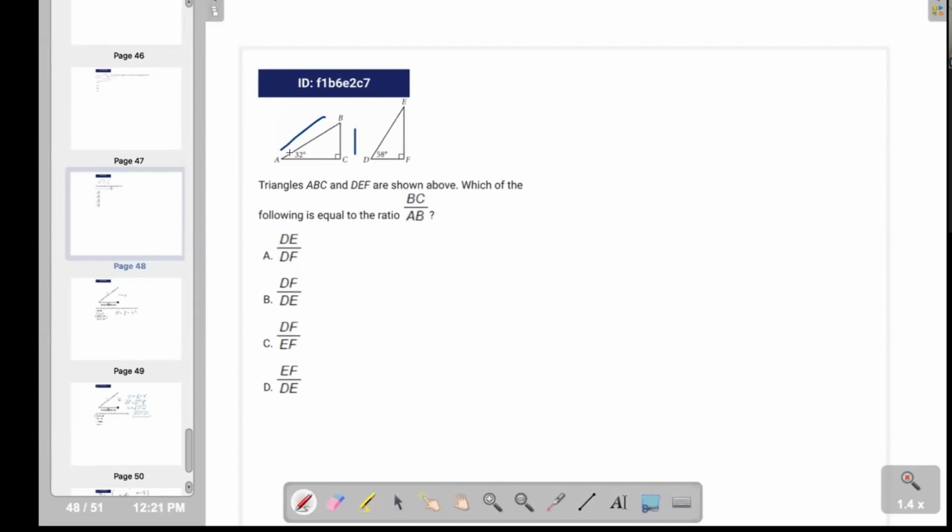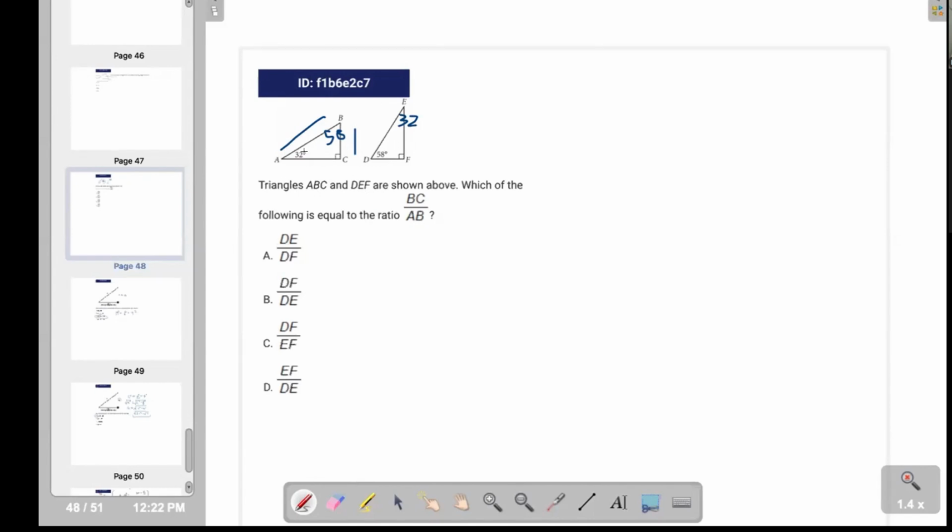We're going to see that these are similar triangles, and how we're going to prove that is just figuring out the angles. This one right here has 32. This is a 90, meaning you can figure out this angle B, which is going to be 58. And again, by doing the same thing right here, you have 90 right here, 58 right here. Subtract it all from 180, and you see this one's 32. The reason for this is that all the interior angles of a triangle are going to be equal to 180. So once you figure out what angle B and angle E are, you're going to be able to relate different things using the DEF triangle.